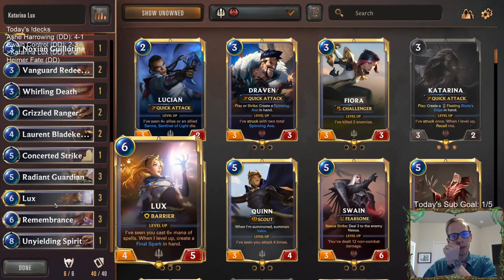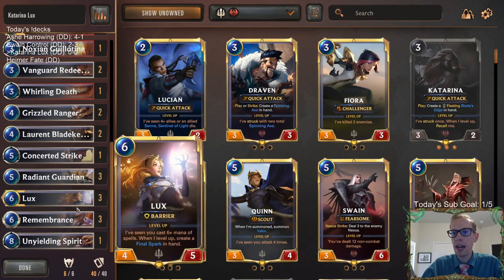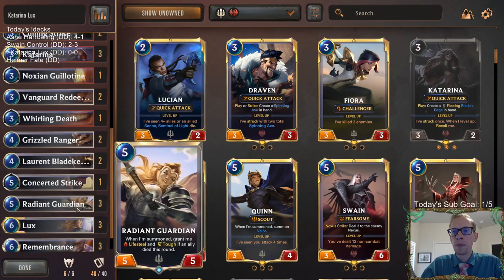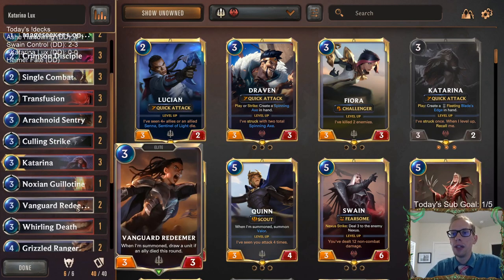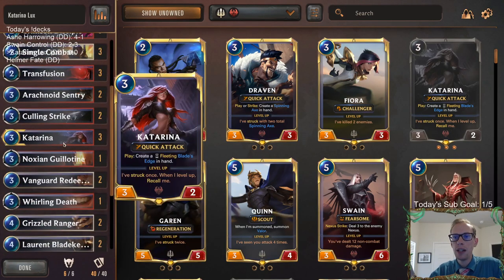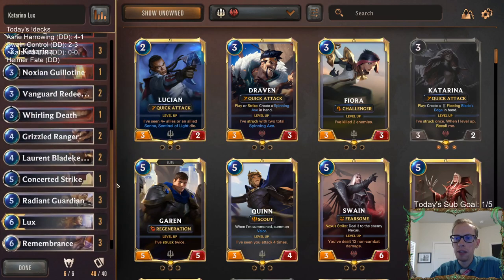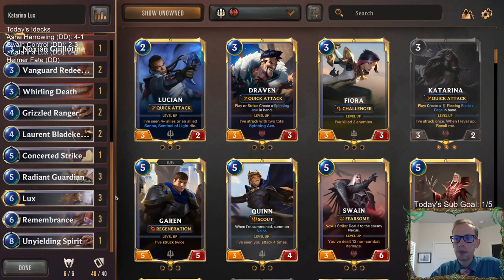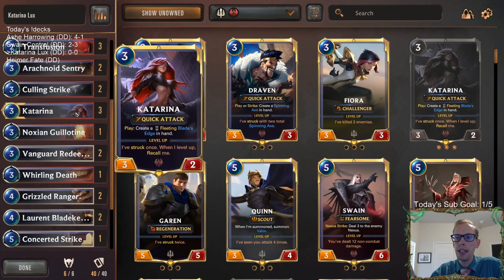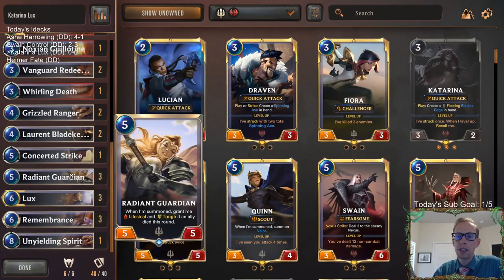With Lux we have the Remembrance, Unyielding Spirit, that awesome package of cards with Lux. And then we're combining that with a bunch of good mid-range cards in Noxus and Demacia together. And Katarina acts again as our top-end card because we don't really have very much card draw at all. We have a couple of Vanguard Redeemers, but not very much card draw. We can use Katarina in the late game whenever we have a lot of excess mana to continually rally whenever we play it.